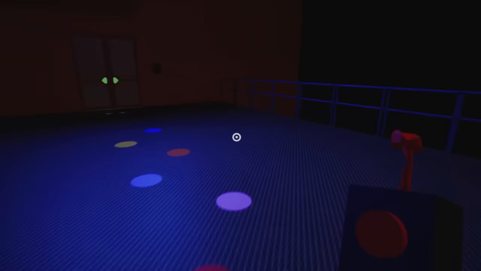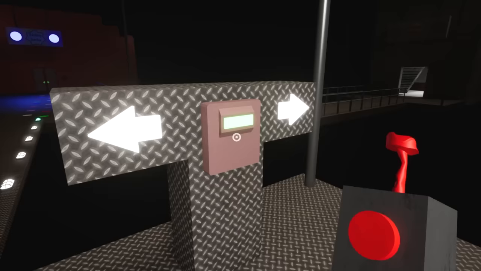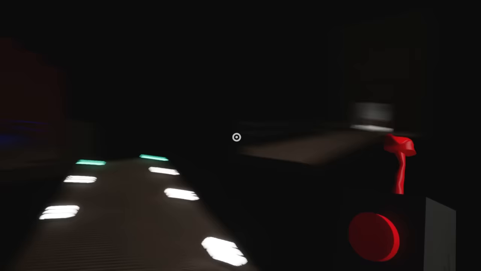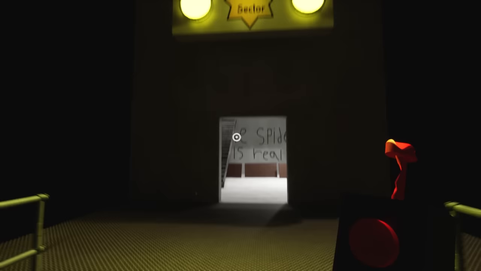Can we use our keycard here? No, we can't. Maybe we have to turn it again? Oh, maybe we can rotate the bridge. We can't go to the testing sector yet, but maybe we can go to this one. Yeah, look, we can go straight up here. The comms sector. What the heck is this?